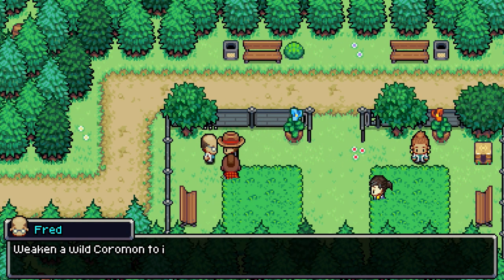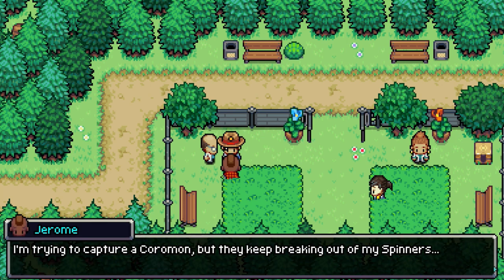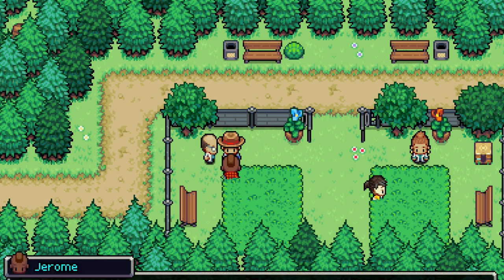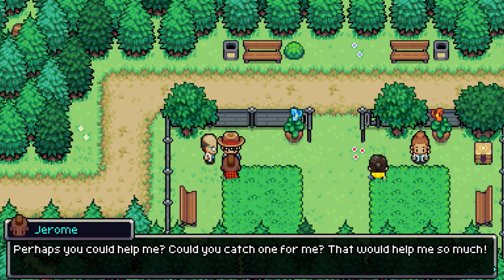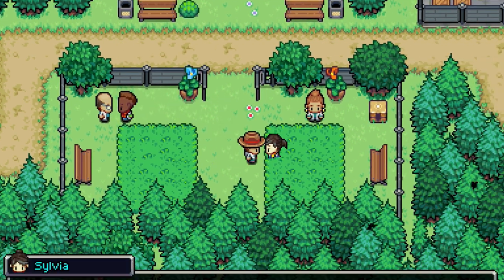Come on, Jerome, focus. Remember what I taught you. We can allow Coromon to increase your chance to capture it. Trying to capture Coromon, but they keep breaking on my spinners. Perhaps you could help me. Could you catch one for me? That would help me so much. Get back to me when you caught any. Okay, or one. Any will do.